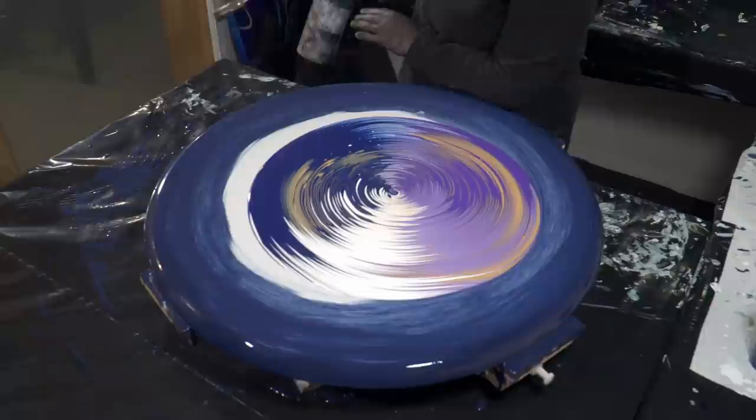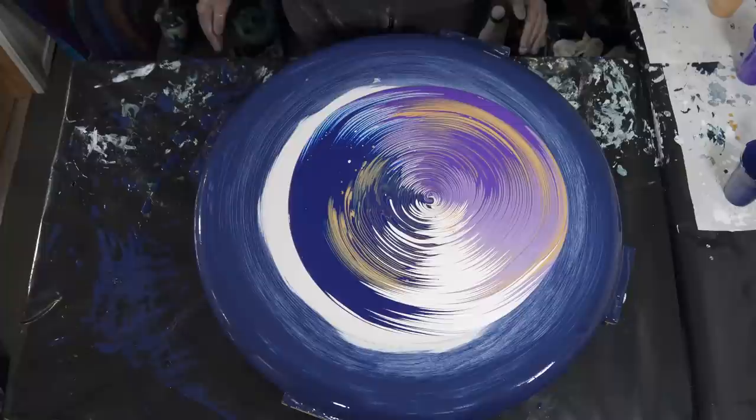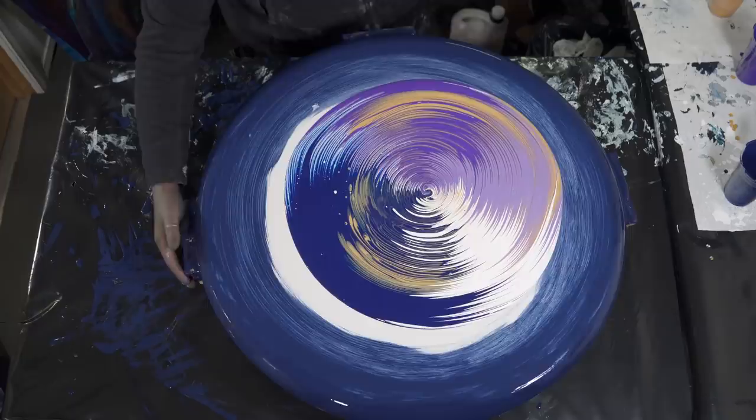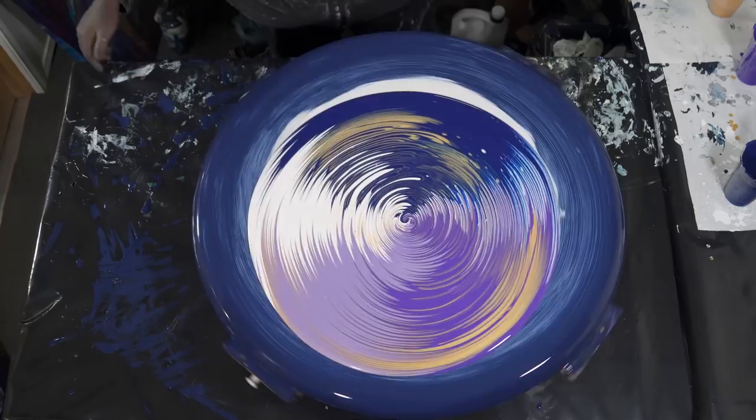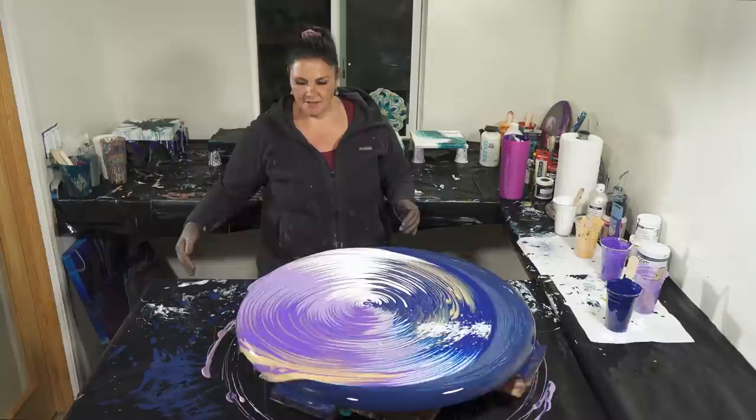Shove it over before you spin it. No, it'll be all right. It'll be fine. Okay, so we're gonna spin it out now. Are you ready, darling? Oh yeah, baby. I don't want to spin it too fast because I don't want it to float. Which it is. That's so cool though. Is that something moving?